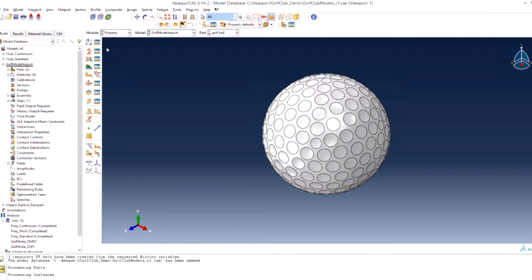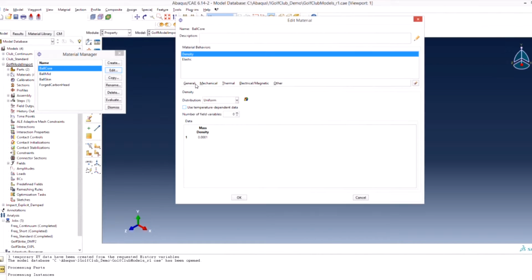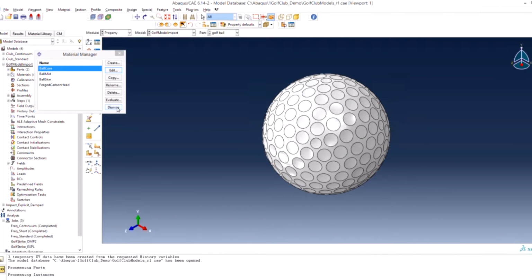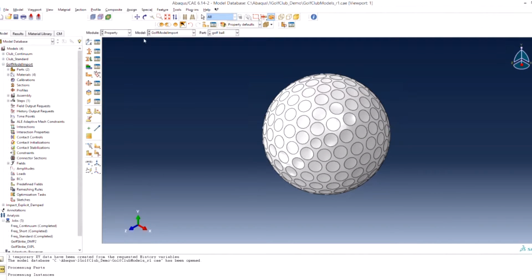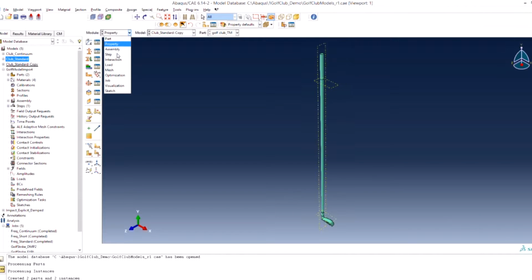We have some options for material damping and other things, and one of the analyses I did went ahead and defined a material damping, basically giving a beta damping term to damp out some of the high frequency response, if you're familiar with Rayleigh damping, and that's something I'll get into later. So once we've defined some material properties, and I've got some mesh models, I'm just going to copy one of these models so we can go through some of the property definitions and meshing steps that you can take.